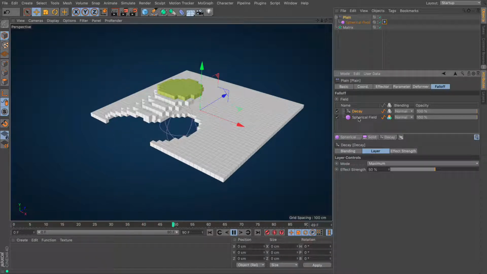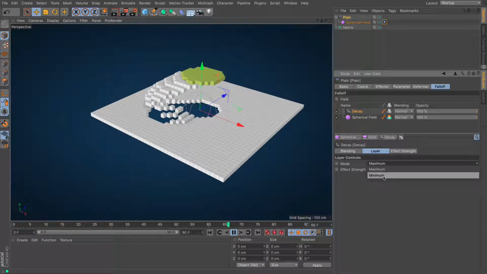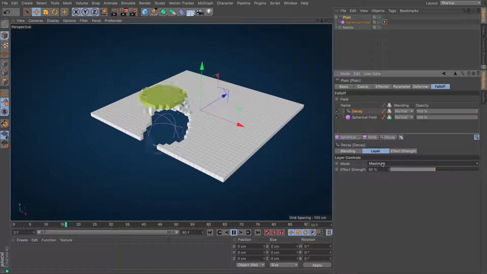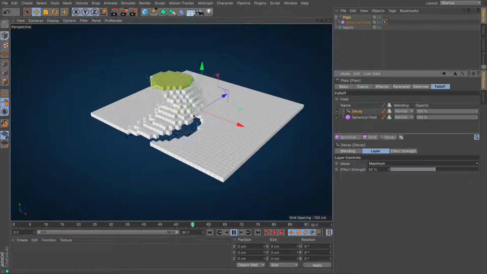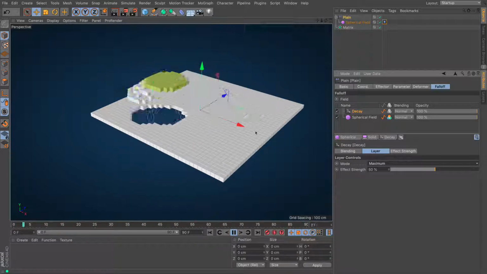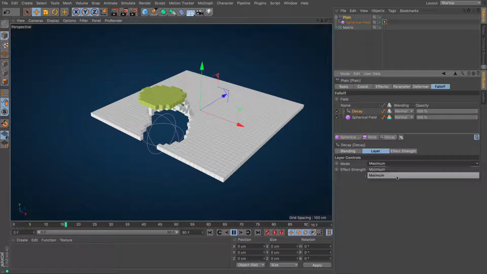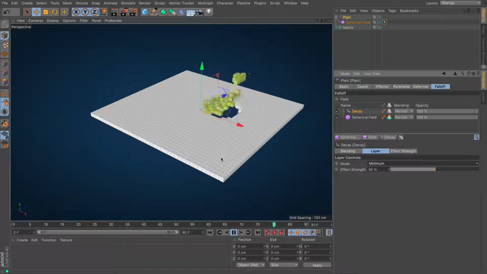Now the decay field allows us two modes, the maximum and the minimum. And although, as Maximum claims, you will use maximum most of the times, I'll tell you what they do. The maximum value is actually how much time it's going to take for these to go to their original position, so lose their value. Whereas the minimum is how long it's going to take them to go from the original value up to the value that anything underneath tells them to.